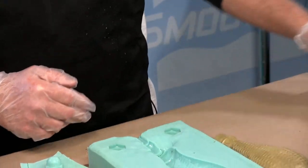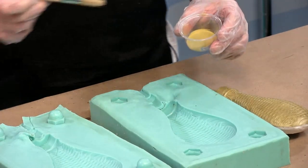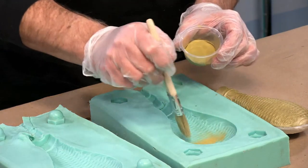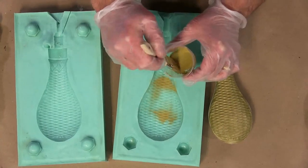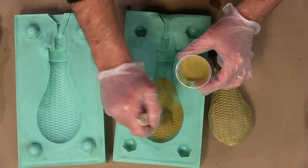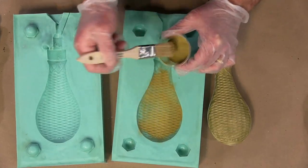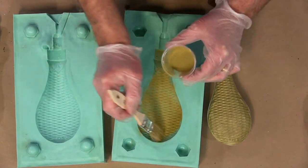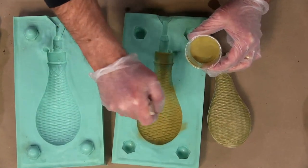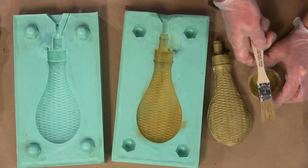So what I did, I'll show you right now. I'll take a brush here. This is brass powder. It's real metal powder. And you could take this and you just brush this into the mold. So you're just powdering on that mold. So what we do, we just put this in. And that's that one technique for doing that.